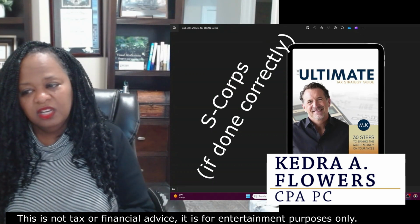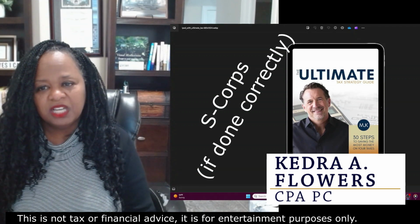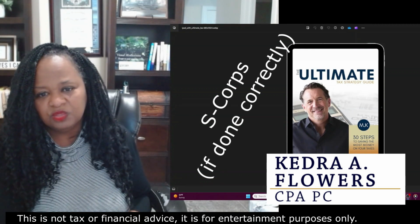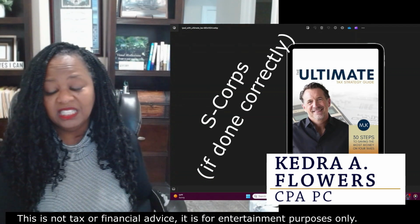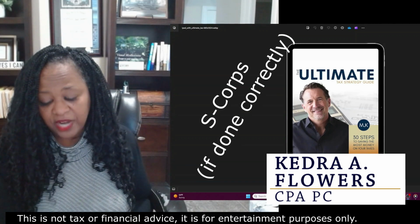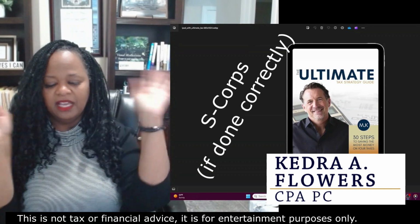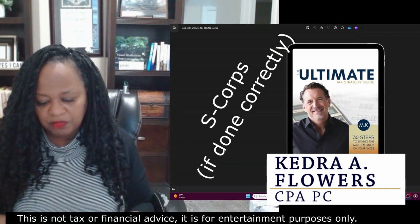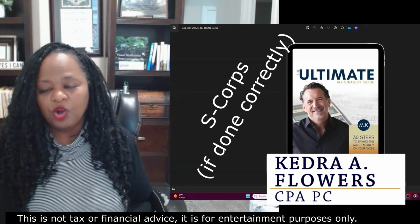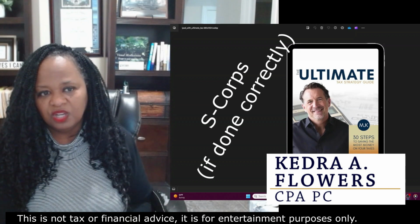If 12/31 comes and goes and in January you decide you want to become an S corp, well, there's a couple of options. One, we could close the existing entity and create an S corp effective February 1st, right? These years are kind of set, and we believe that 12 months is 12 months. So January is the beginning, December is the end. That doesn't always have to be the case. So nothing is ever really missed. You can always do it after.